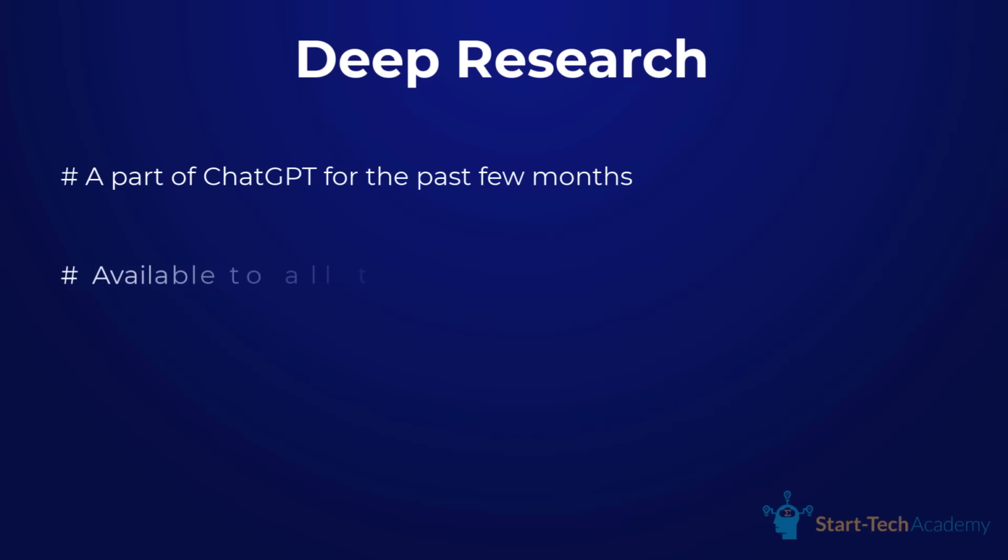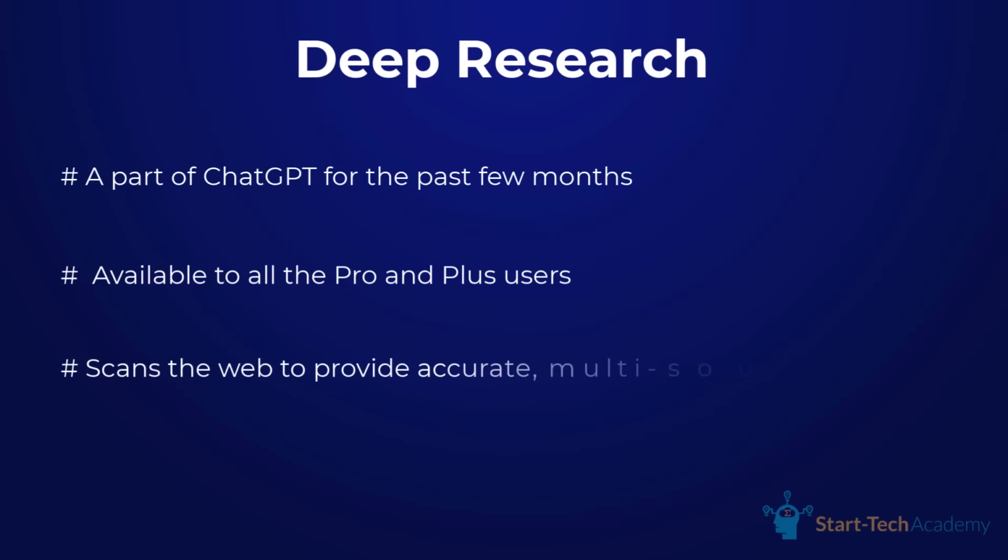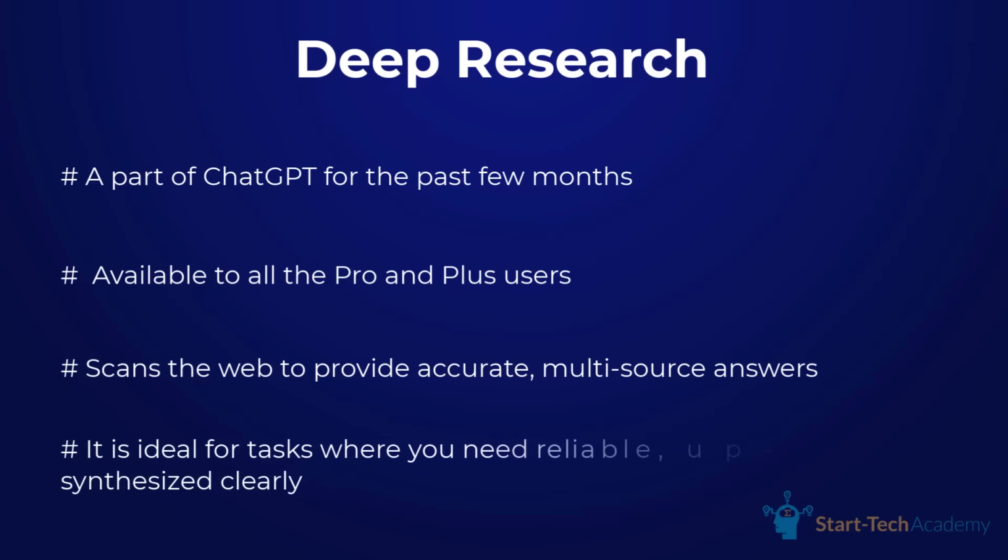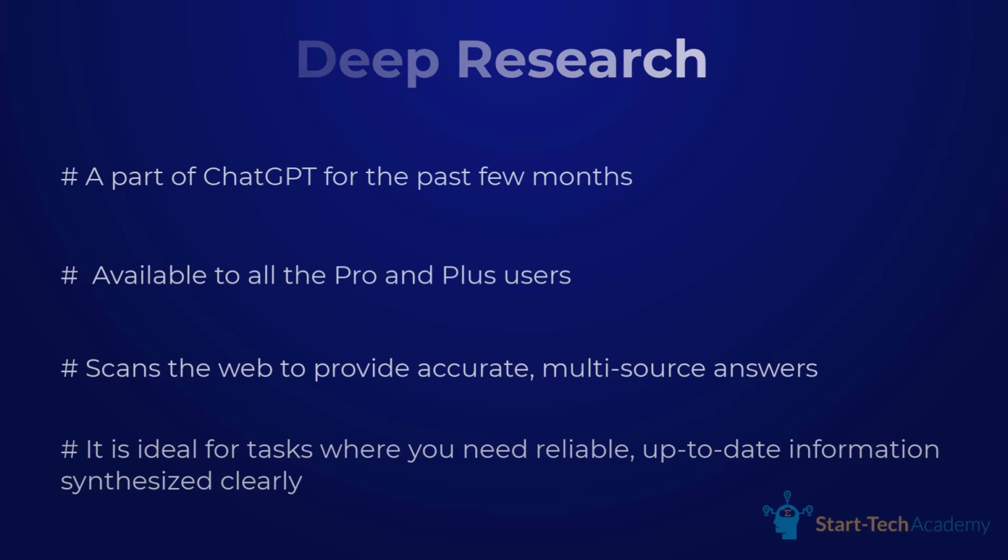Now, deep research has been part of ChatGPT for the past few months and it is available to all the Pro users and Plus users. Deep research can dig into the web to provide accurate, multiple-source answers to complex questions. These complex questions could be like market analysis, product comparison, or trend forecasting. It is ideal for tasks where you need reliable, up-to-date information which is synthesized clearly.